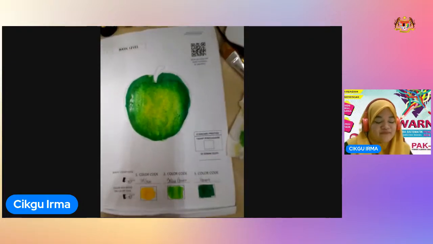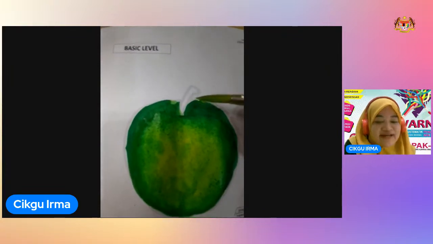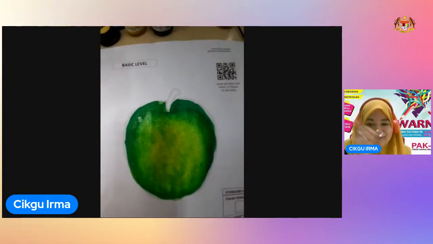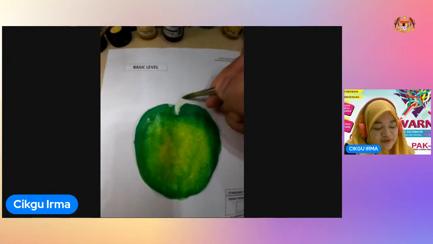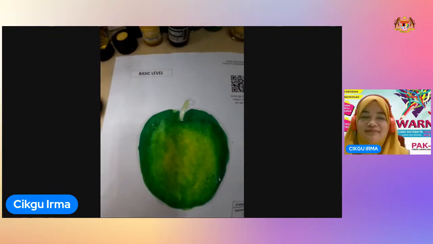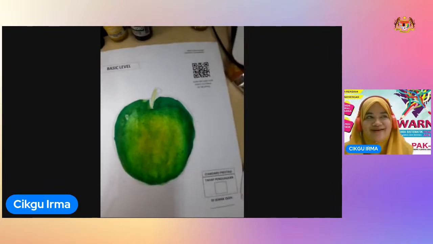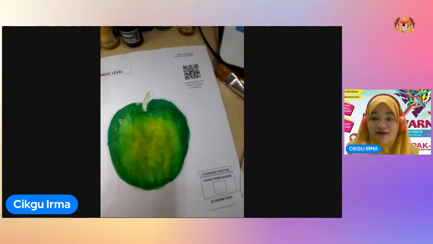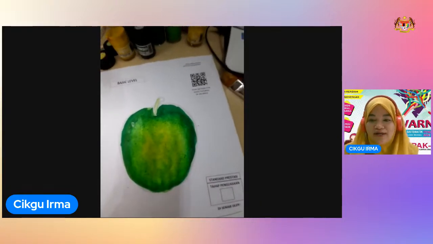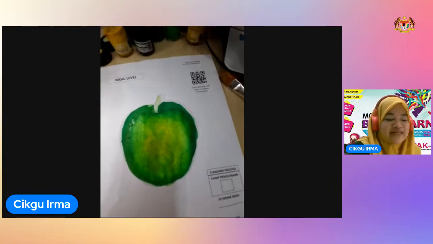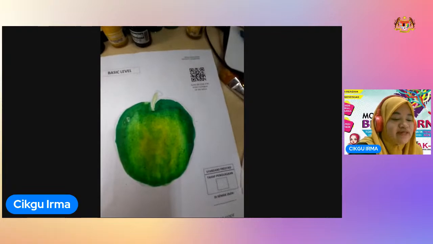Okay, next. They will ask me, teacher, what color is this? I ask them, you think logically, what color for the apple? So I said to them yellow ochre. I didn't say light brown or darker brown. I will say the color codes. Use yellow ochre and also brown. Don't forget to blend. Can you see? So they will take yellow ochre.